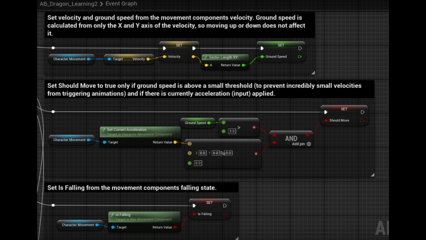After that, I have a bunch of logic in the rest of the sequence pins where I compute various variables needed for my animations. Things like character rotation and the locomotion environment. When I was developing this, I would first create the animation logic in the animation graph and then compute the necessary variables in the event graph. So now I'm going to switch over to the animation graph, and I will explain the rest of the event graph later, together with its associated animation.